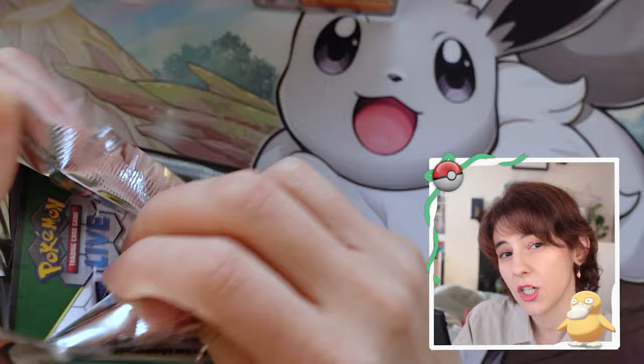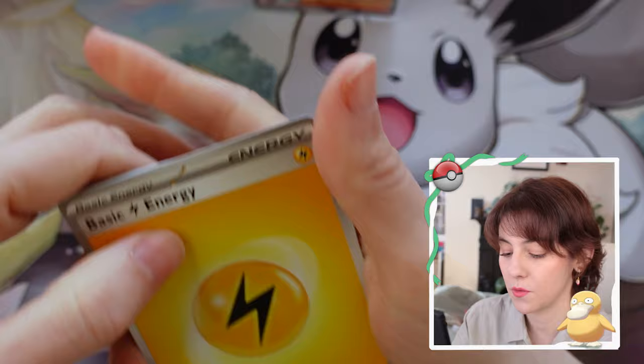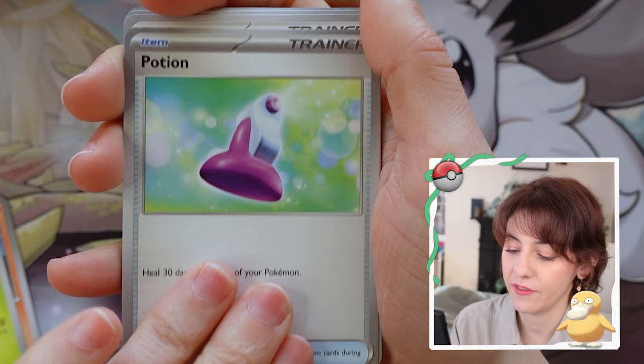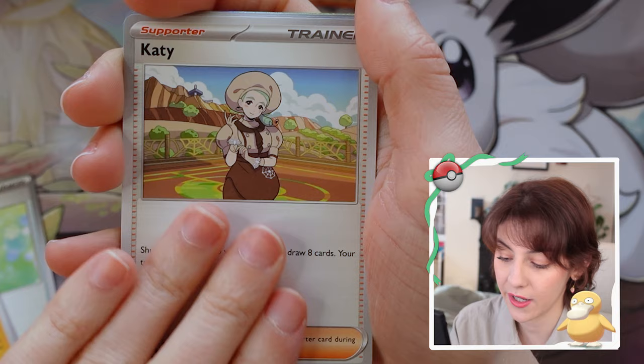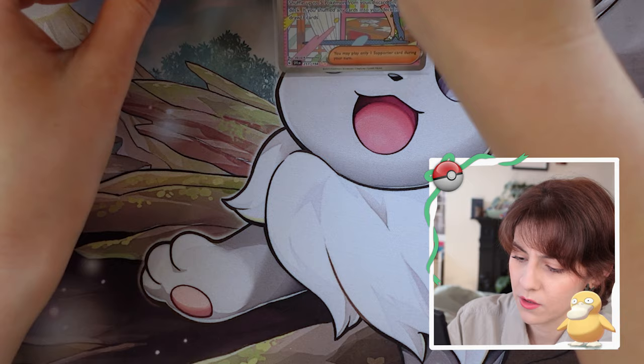We're just missing Quaquaval, which incidentally is my starter, Quaxly. Well, I don't know why I'm missing my own starter, but basic energy, Mankey. Oh my god. Okay, Charcadet, Capsakid, Potion. I feel like I can start going a bit faster, because a lot of these are cards we've seen already. Ooh, Katie again. Sprigatito and another Annihilape, which I feel like we've gotten 3 or 4 times at this point. Oh my god, Miriam, I love you, but you are in the way, so I'm sorry, but I'm gonna have to move you.